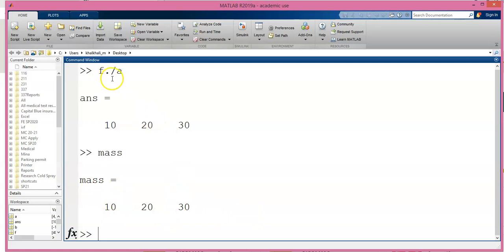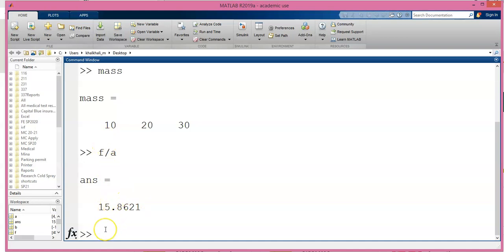So when I'm using this element-wise division operation, it is returning this vector, which is equal to mass. Now what if I don't include this dot here, f divided by a? So this time it is returning a scalar value, which is not what we were expecting.